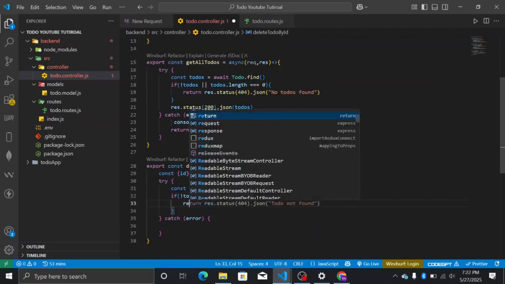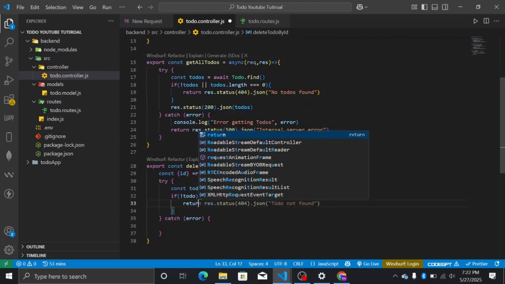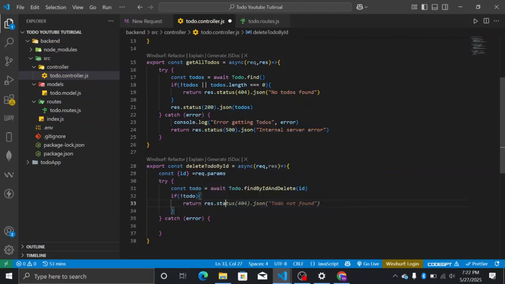I'm going to say return response.status(400).json todo not found.